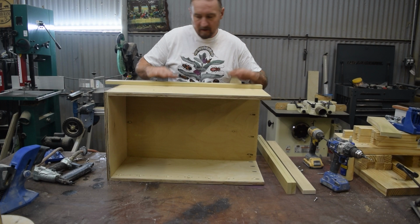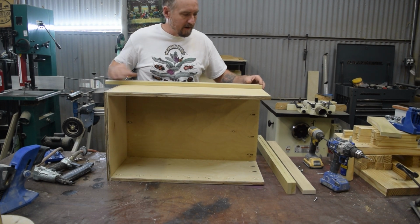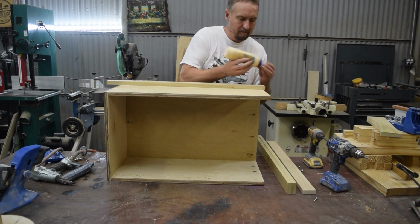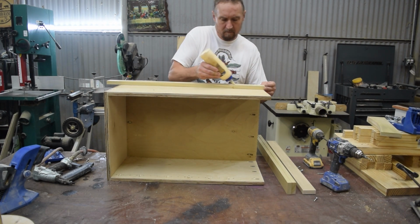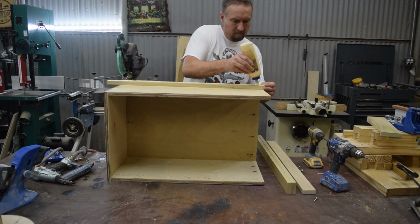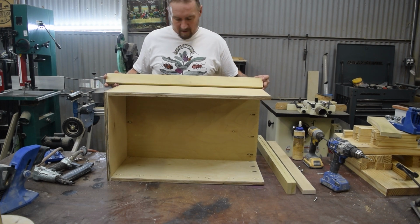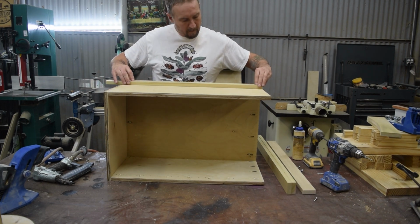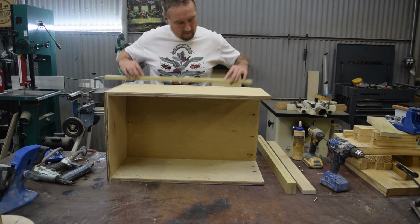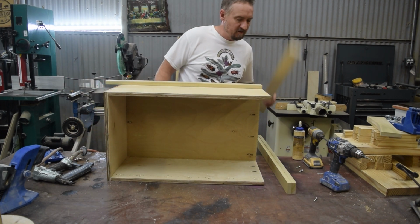So what I'm going to do is I'm going to go ahead and start. I always start in the back, putting my trim on. And I'm just going to brad nail this on. I've got glue and then brad nails. So I'll even it up. Just use another one of these.